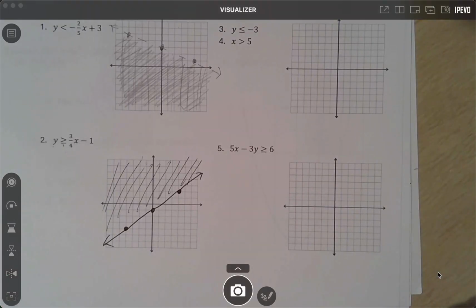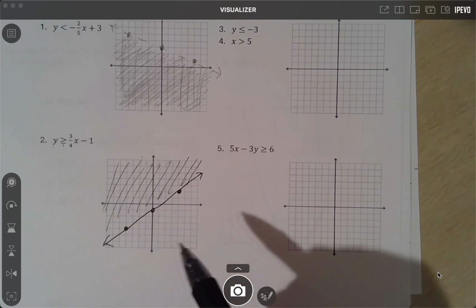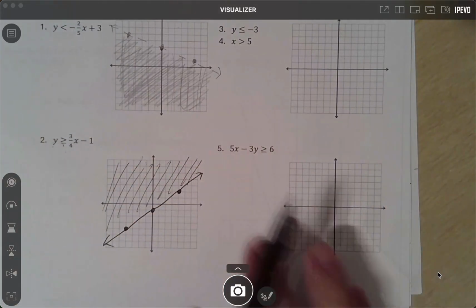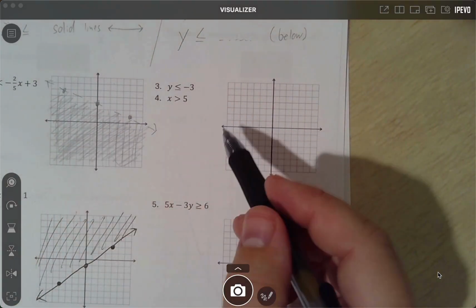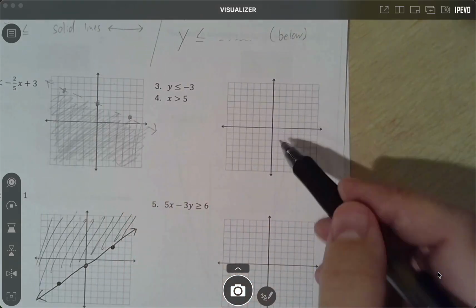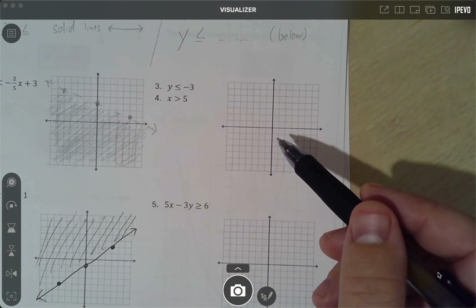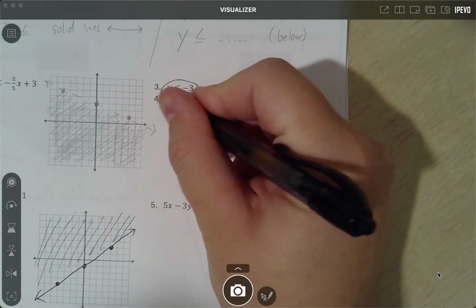So, again, if you really took to heart 3.1 and 3.2 and got through those homeworks, this should really be a breeze by comparison because you've done the heavy lifting of learning how to graph a line. Now, up next, I'm going to do one in pencil, one in pen, because I forgot that the shading is going to mean two different things. Honestly, this will be a tease of Chapter 4. We've got two equations here. I'll do this one in pen.